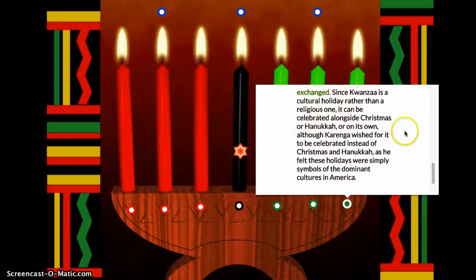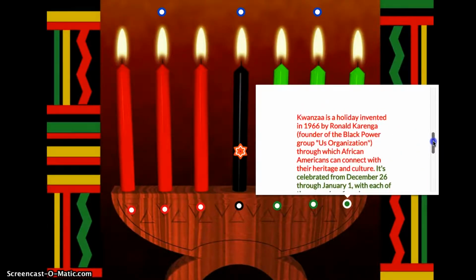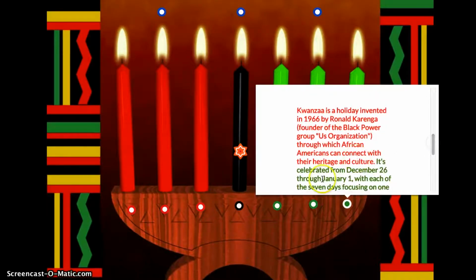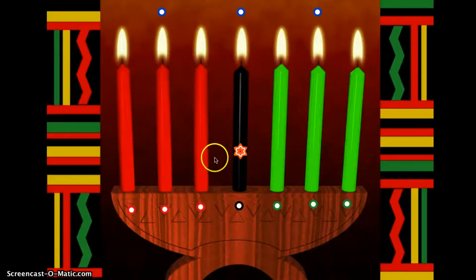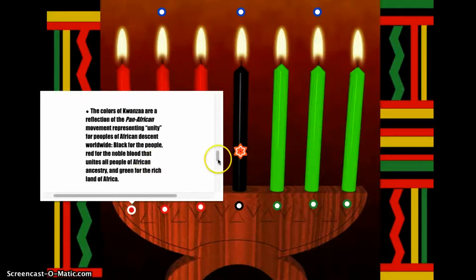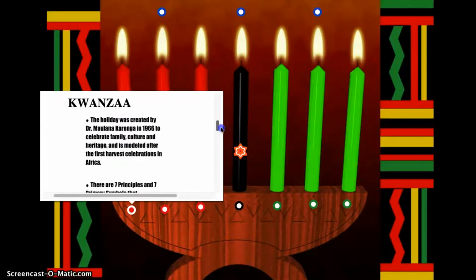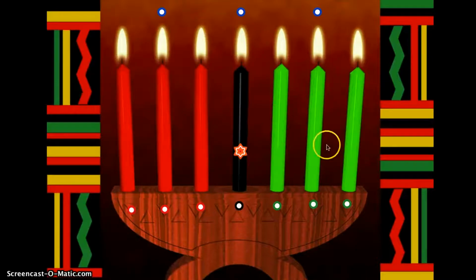Then I basically wanted to make it pop a little bit more, so I went to my Google Docs, and like I did with all of the other ones, I wanted to make it a little bit more pleasing to the eye, and added a couple pictures and typed it in nice bold words so that you could read it, so that whenever you finally looked at the project, it was a nice little image of what you do during Kwanzaa.